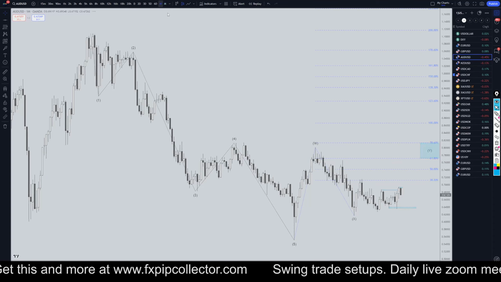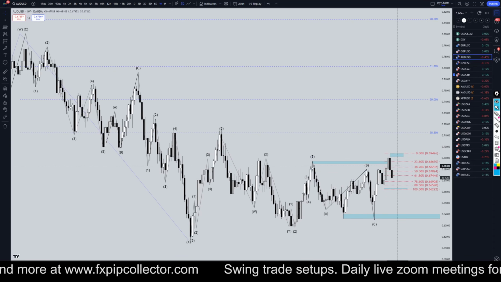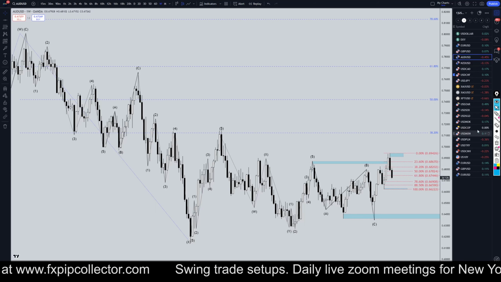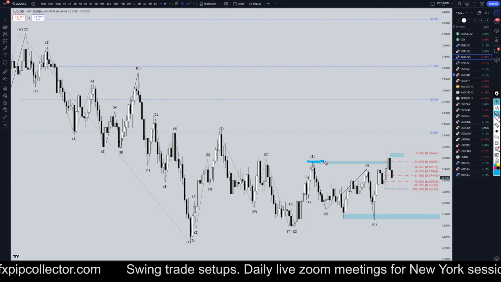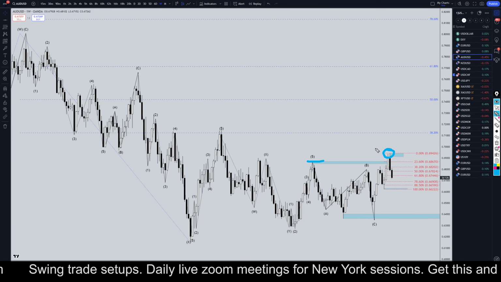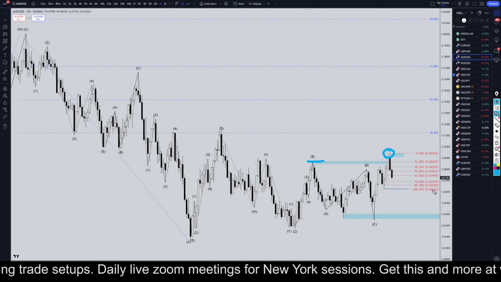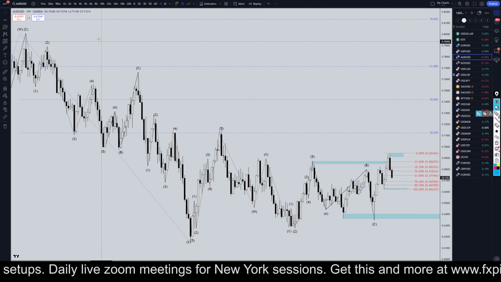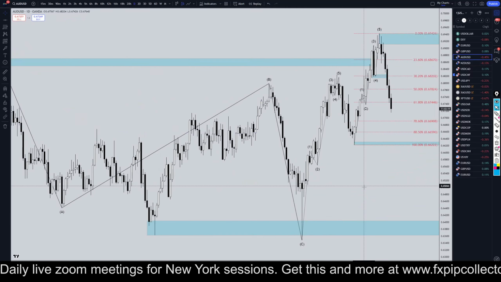So let's take it down to the weekly time frame. Weekly time frame, very strong move to the downside, like I said, but it happened right after taking out that swing. So I would imagine that there was lots and lots of liquidity up in this area that helped push that down so significantly. So let's take it down to the daily time frame.